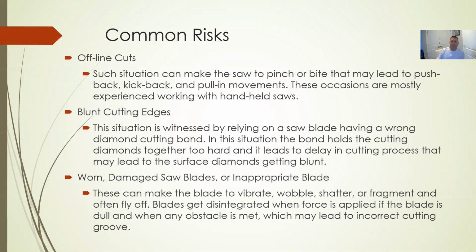Blunt cutting edges. This is when you're relying on a saw blade having a good diamond cutting edge. If you don't have a good blade, it's not cutting the way that it should be. So how does the saw react when that blade is not doing what it should be doing? Same thing when the chainsaw blade is sharp or dull, right? It's not cutting into that wood, starts to smoke a little bit, gets hot, all those types of things, right? And it makes that saw react differently. Same thing with the concrete saw.